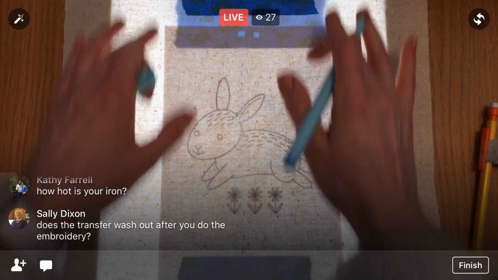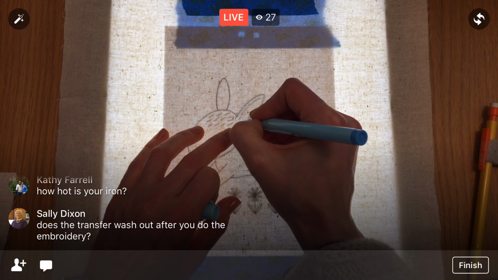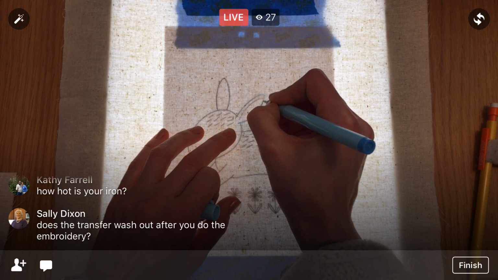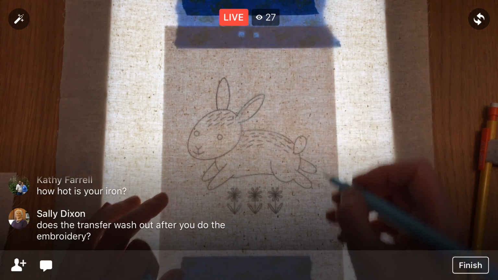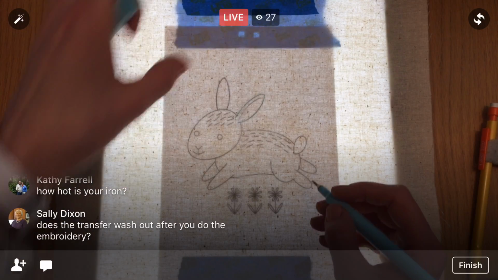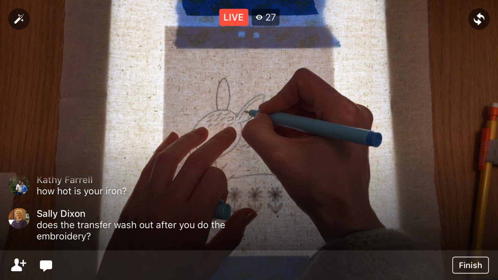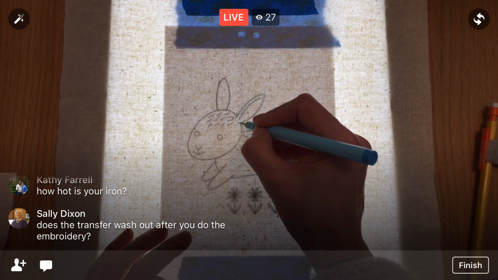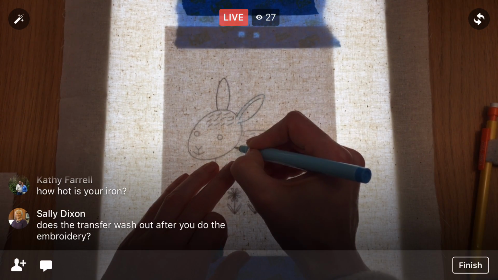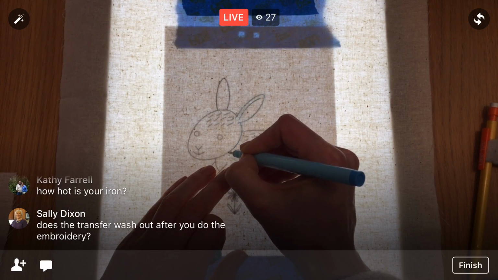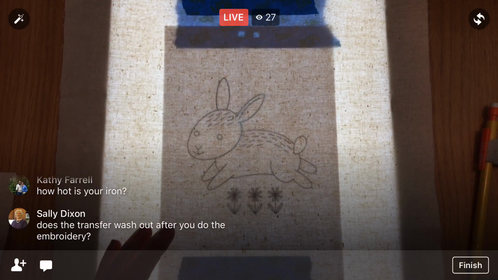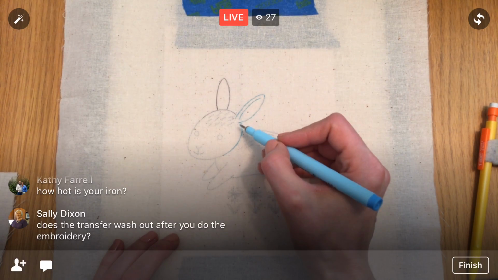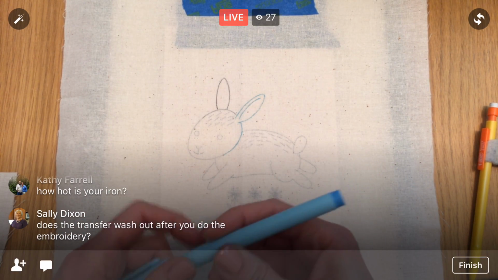And because you have the fabric taped down, it's not moving around very much, which is nice. You don't want to draw a bunny ear up here, and then by the time you get down here, it's shifted a lot. So taping it down is definitely nice to do. All right, so then you just keep going, tracing the entire thing. And there you go. And you'll stitch right over that.